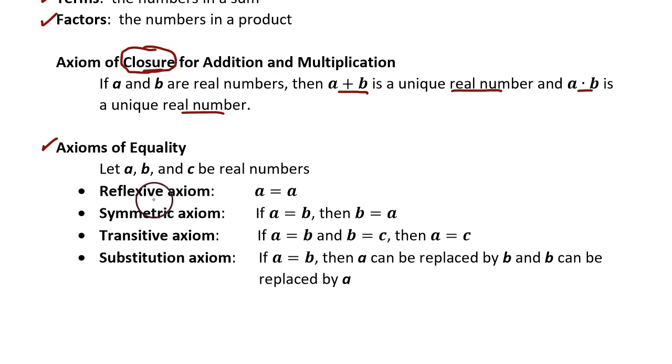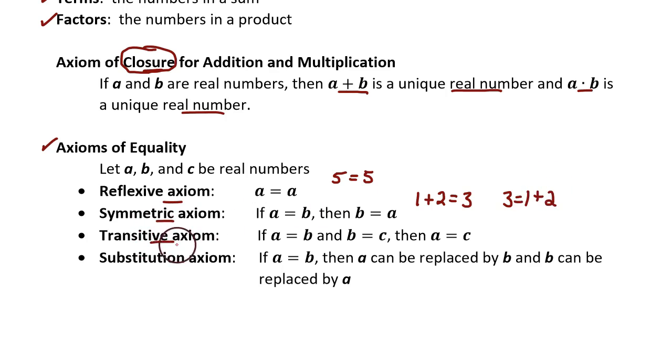First is the reflexive axiom. A equals A. Is this common sense to you? That 5 is equal to 5? Next is the symmetric axiom. If A equals B, then B equals A. Is that common sense? You use this in Algebra 1 class when you solved equations. For example, if 1 plus 2 is equal to 3, then 3 is equal to 1 plus 2.